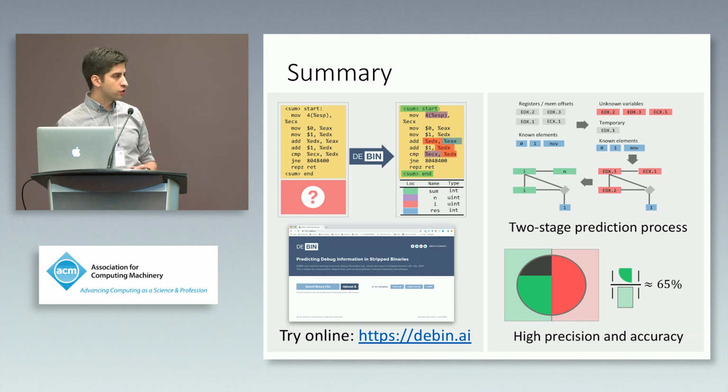Yeah, good question. The rules are defined on an intermediate representation. We use the BAP intermediate representation to extract the features from, and that's why it's pretty easy to support any compiler. We're at a higher intermediate representation level. I don't know if that answers your question.